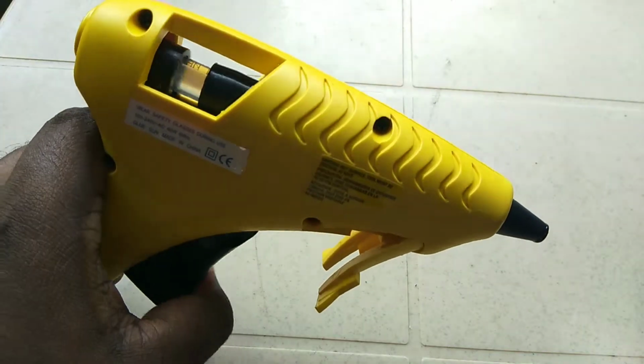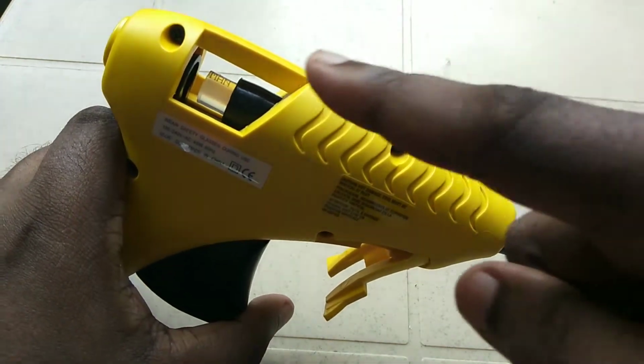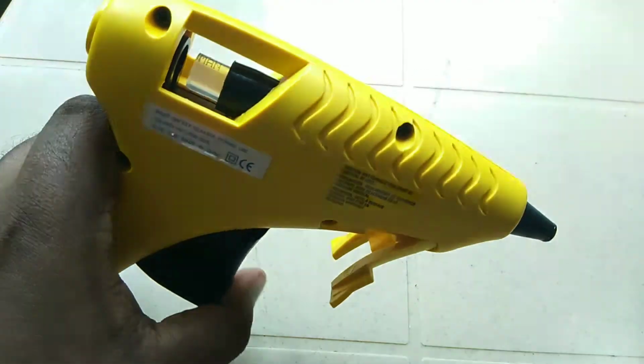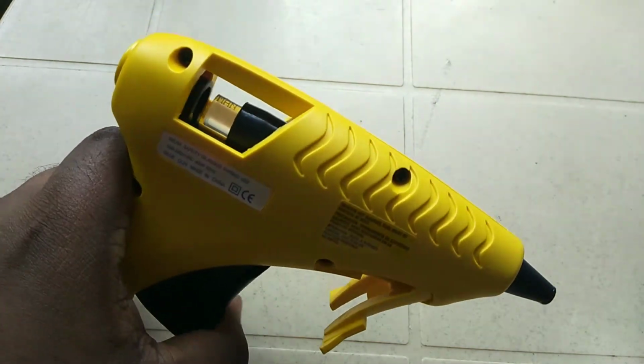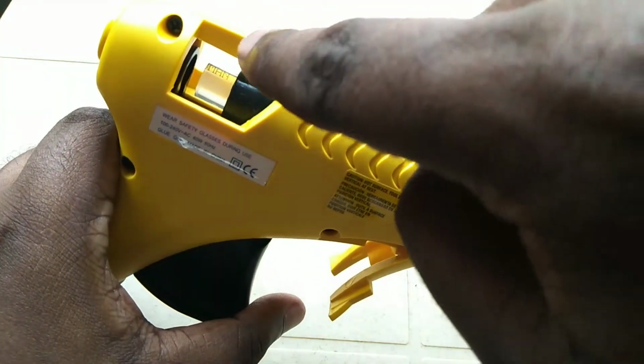Hi friends, so you can see that glue is not coming and you can see the length of this glue stick. So in this situation, you don't need to remove that glue stick.